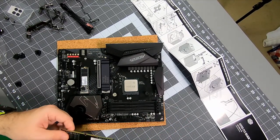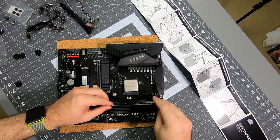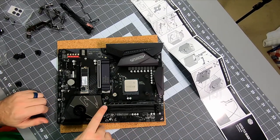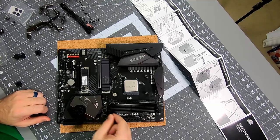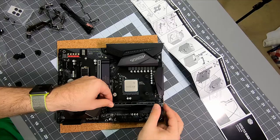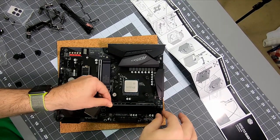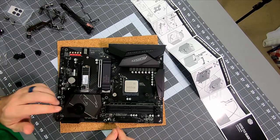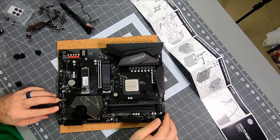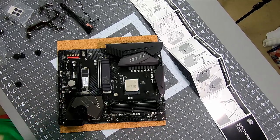So all you got to do is align the RAM with the notch, push it in, and then it'll click into place. If you got a board that's got one side that's fixed and the other side pops, then you want to keep it pretty level, but kind of ease the fixed side in, and then that side will be lower, and then pop in the other side until it clips up. It's more tricky with the one fixed side because you're never quite sure if that fixed side is in perfectly. So be a little more careful if you do have one fixed side. This board has two pop-ins, so I just push it straight down, no problem.